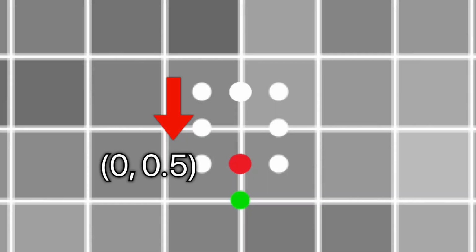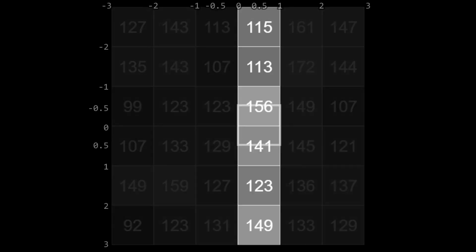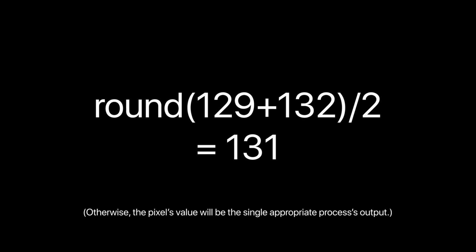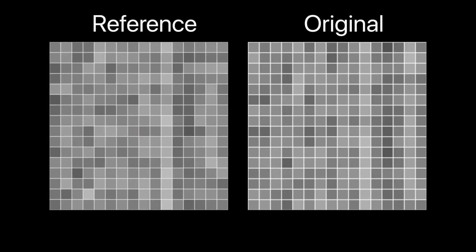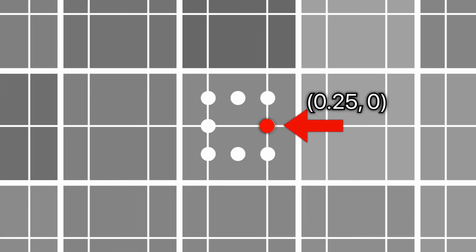If a reference point's y position is non-zero, then we'll start 2.5 pixels below our y position and do the same but vertically. If both our x and y were non-zero, then the reconstructed pixel will be the average of both processes rounded to the nearest integer. After we reconstruct the entire reference block, compare it with the original block to find its SAD. Once we've found the best half position, or none of the half positions improve the SAD, we move on to the quarter positions.